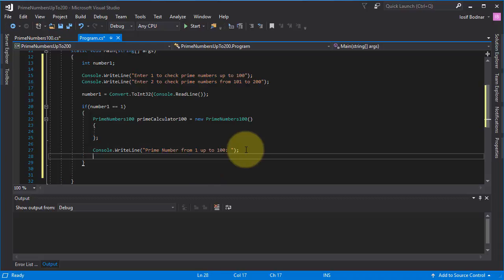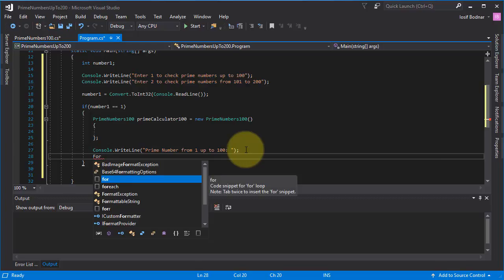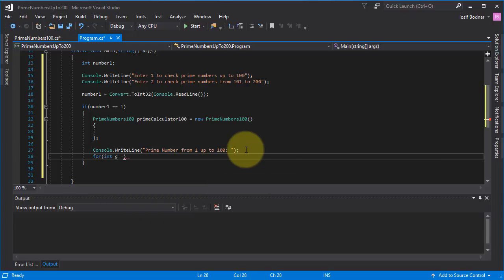And here I'm going to write this loop for. I'm going to use this integer variable c, initialized by 1. And because I want this application to display the prime numbers from 1 up to 100, I need this conditional test c to be less than or equal to 100.